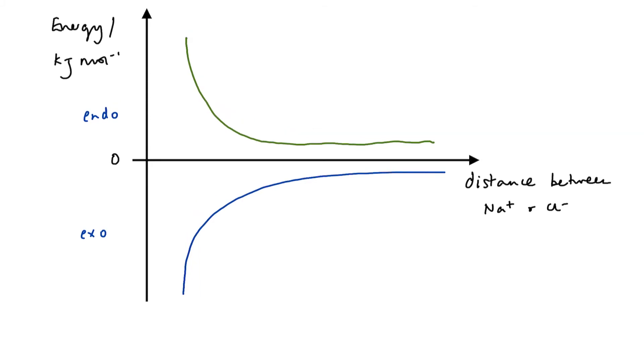So if we put these two graphs together, there's going to be a balance between the repulsion and the attraction such that a minimum energy exists, an equilibrium which defines the actual optimum distance between two oppositely charged ions. And we see that the graph or the plot looks a little like so. The minimum energy corresponds with the optimal distance between the sodium and the chloride ion. So remember at this point we're still just talking about one ion pair, one sodium ion and one chloride ion.